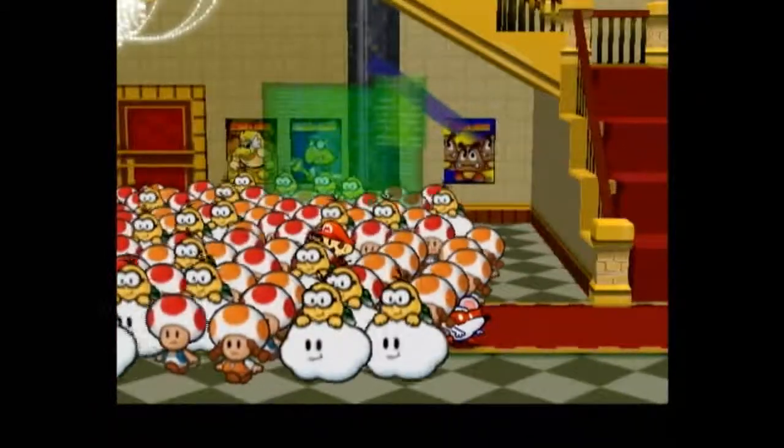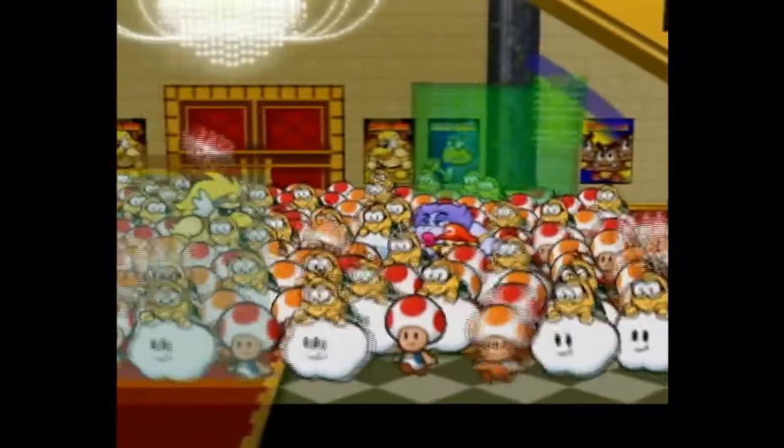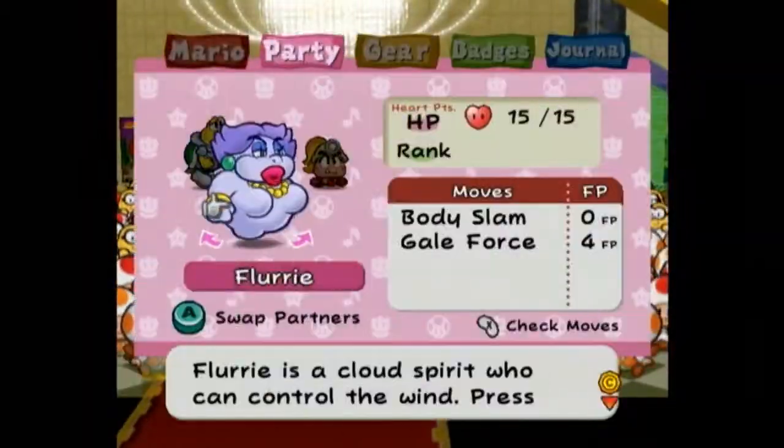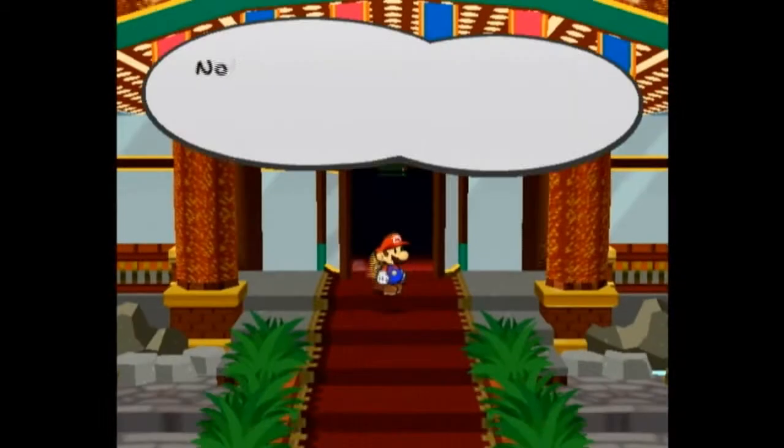Okay. One thing you can actually do if you're bored is you can switch to Madame Flurry and actually blow some of the fans away. And I think there's actually a special thing that Rock Hawk will say when you do that. But I actually don't want to waste my time doing that, so we're just going to let them crowd around their idol, and we can ignore them for the most part.